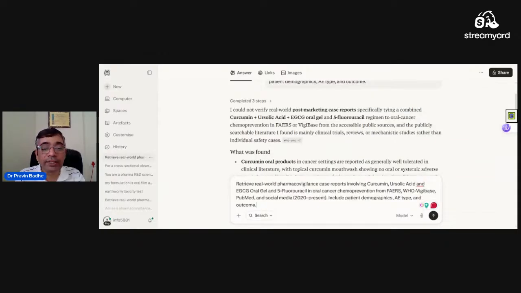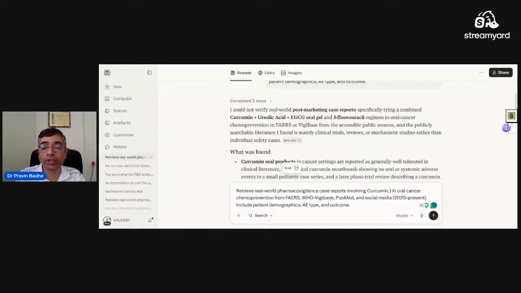I am putting the same prompt, but I will remove all these other drugs with oral gel and also the 5-fluoro, and remove everything and just look at curcumin in oral cancer chemoprevention.